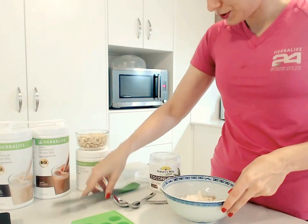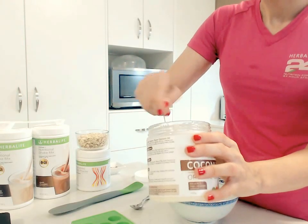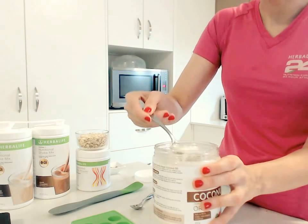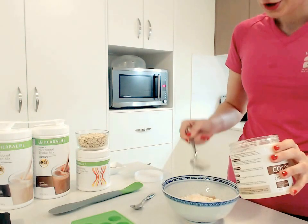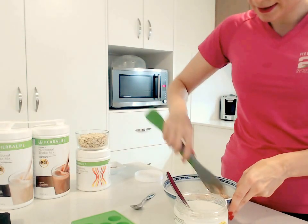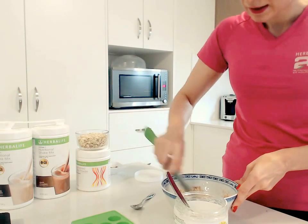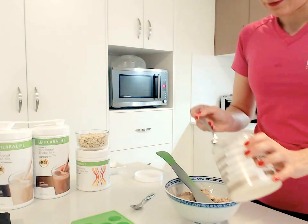Now we're going to add coconut oil. As you can see the coconut oil is already dissolved — it's very liquid. If it's really hard, just put it in the microwave for a few seconds and it will liquify. I'm going to add it like this — it's the perfect texture. Two tablespoons so far, and I'm going to stir this because you want to make sure it's nice and stirred along the way. You don't want to just add all the coconut oil at once, because it doesn't create a nice texture from the start — you've got to work it.